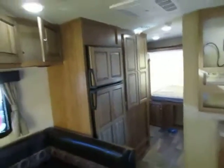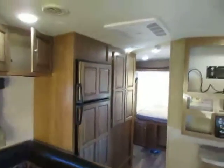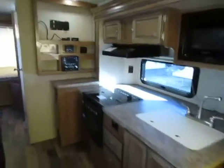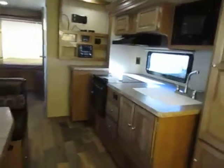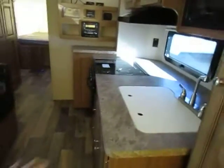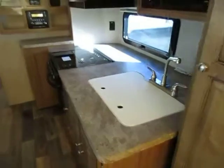So this has a bigger refrigerator, same size freezer, but we do like to upgrade the cabinet or the refrigerator door inserts on this to match your cabinetry so that everything lines right up. Now, you have great countertop space in this slide-out kitchen here, more so than you think at first glance. Because we have a flush mount sink cover right here, so that's giving you more space.